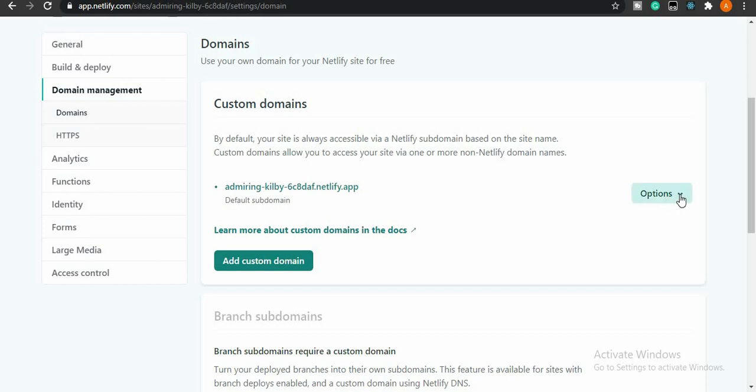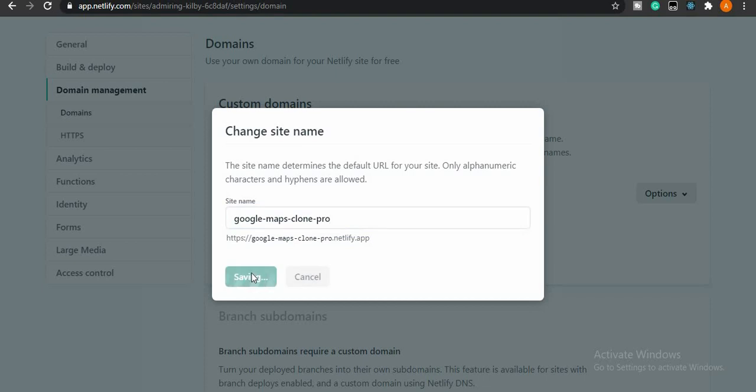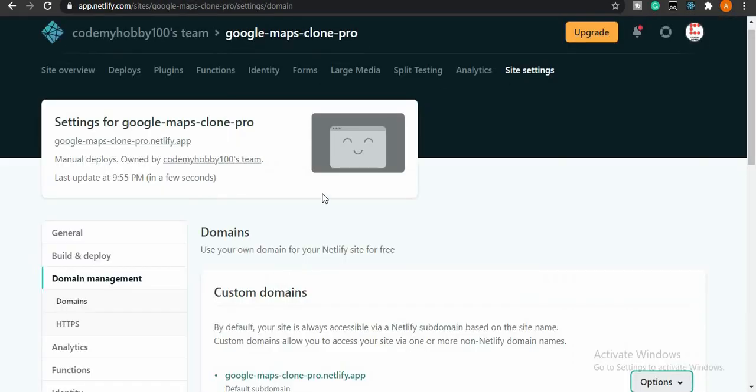So we're going to select option and edit site name. So you can give this a name, let's say Google Maps Clone Pro. Save this. Hopefully the name has not been taken.